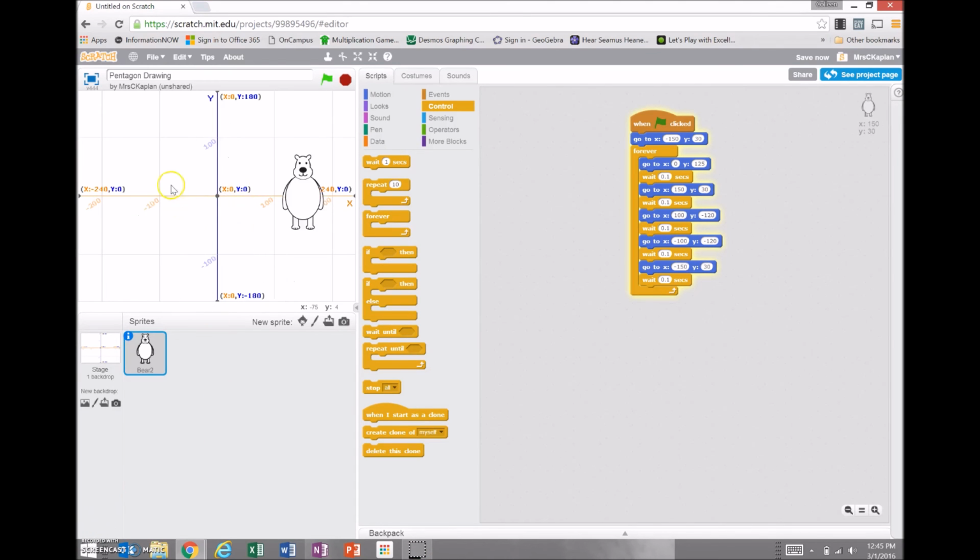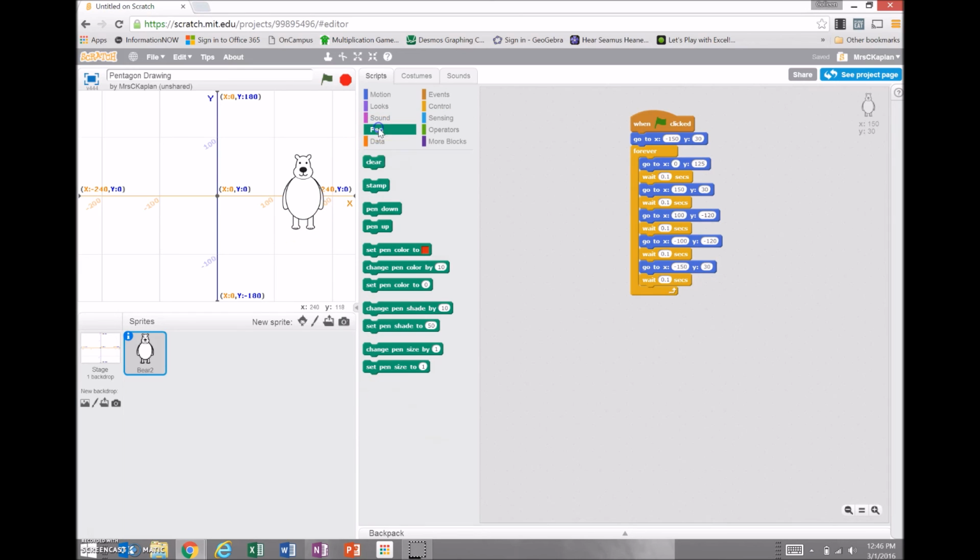All right, now that we've got him moving around sort of in this pentagon circle shape, we're going to tell him to stop because otherwise he will not stop moving until we click this little stop sign. So go ahead and click that. And then he should pause wherever you end up landing when you hit the stop sign. Now we're going to want him to draw and make a line to trace his path. So to do that, we are going to go to the pen section. So go to the pen section, and you should see a whole bunch of different pen options.